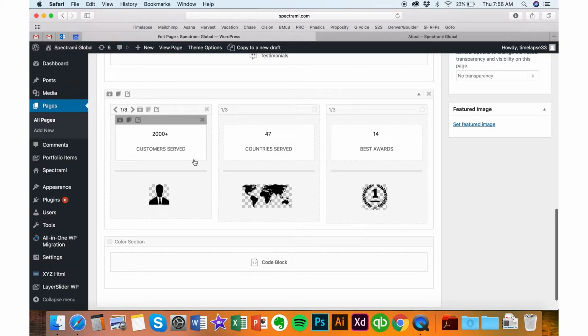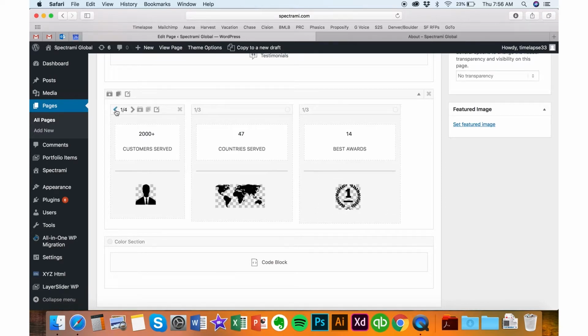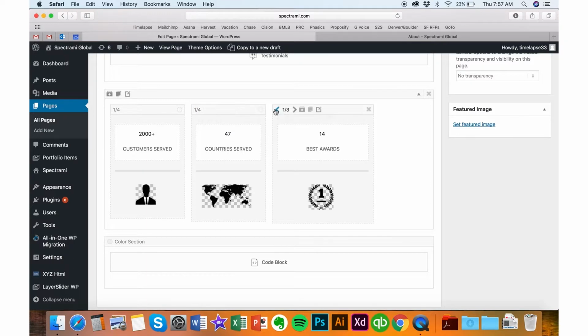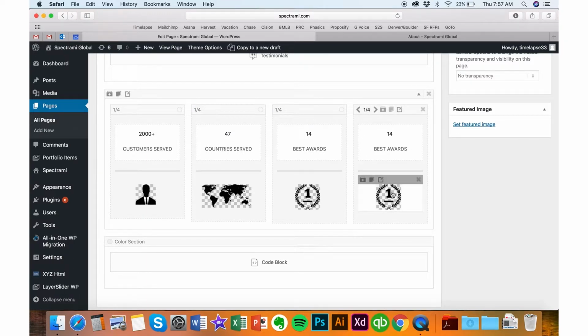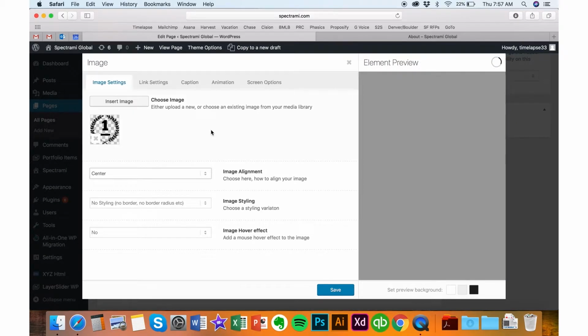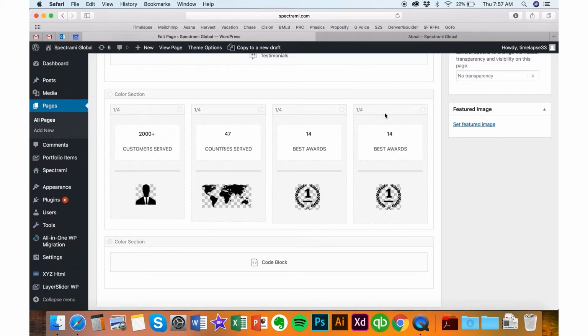For example, here in this case, if we would want to go from 3 columns to 4 columns and add a 4th icon, we'd want to scale down each element to 1/4 of the width, then duplicate it and simply modify the newly duplicated item. Very straightforward. Again, preview and save your changes.